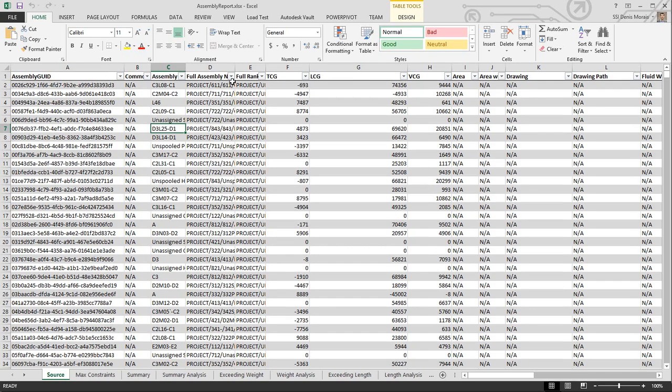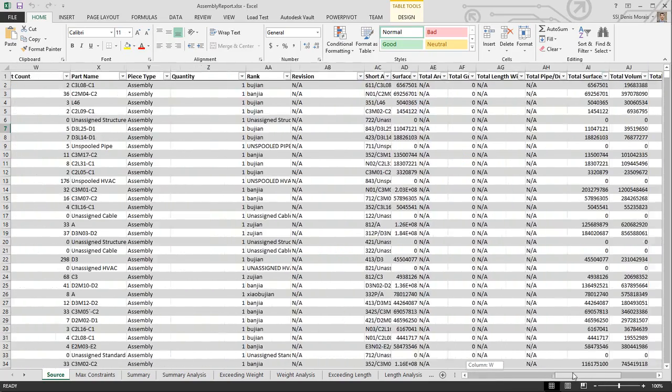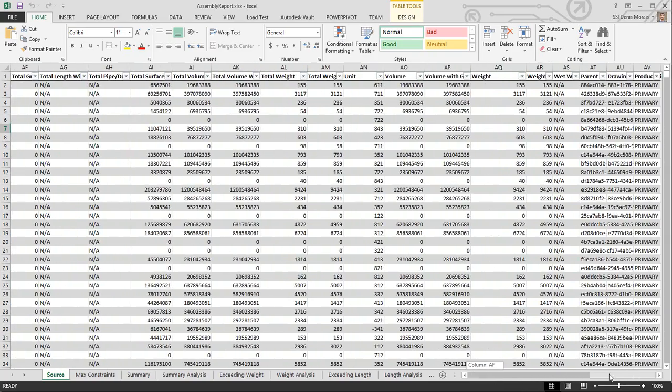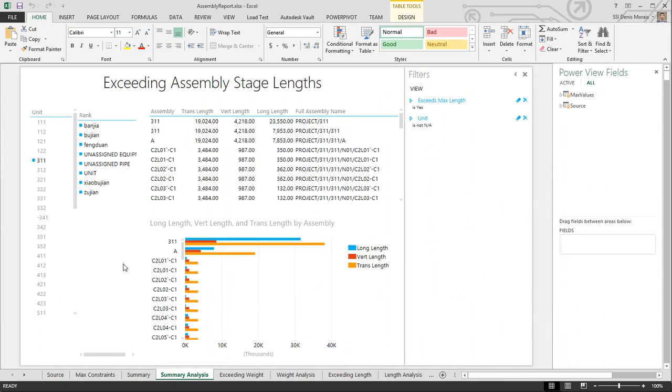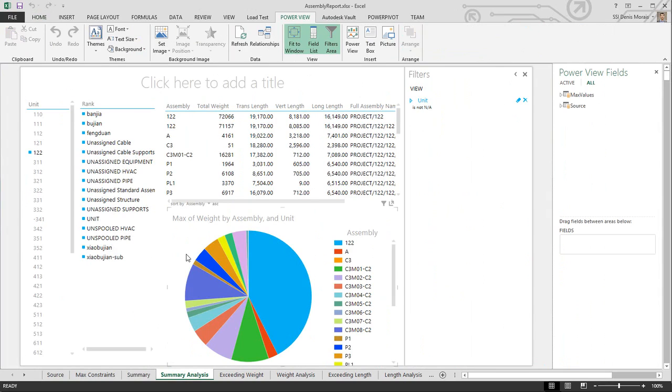As you can see, it has pretty much all the properties for the assemblies. This comes from a bill of materials, which we will import. If you want more properties, usually if you have additional UDAs, you'll have to modify your bill of material, which I'll also show you how to do. But once this information is populated in the source, all your other reports can get automatically updated.